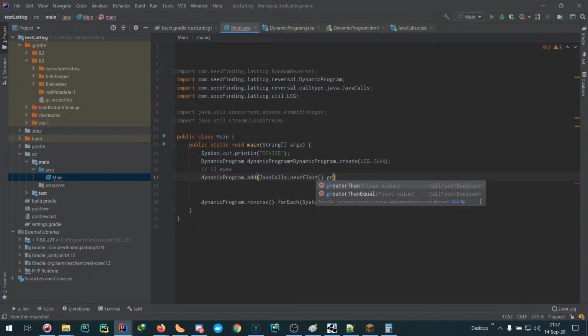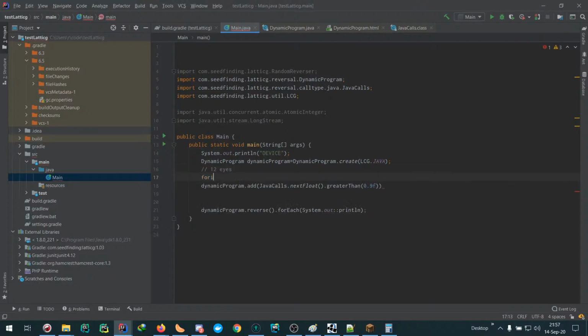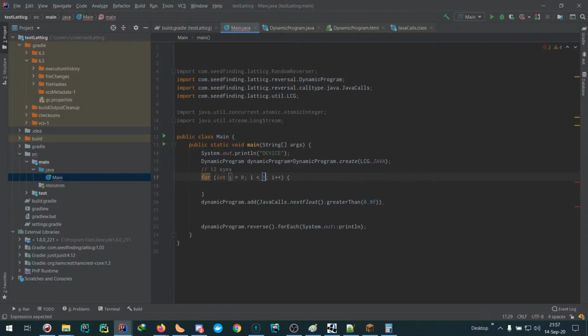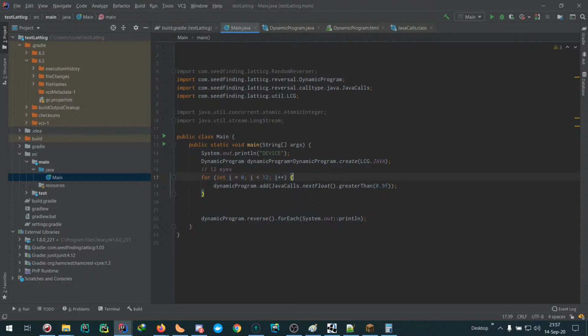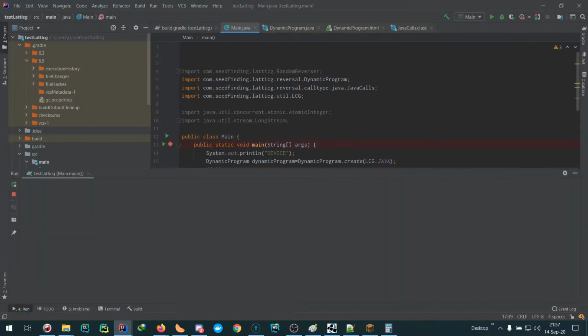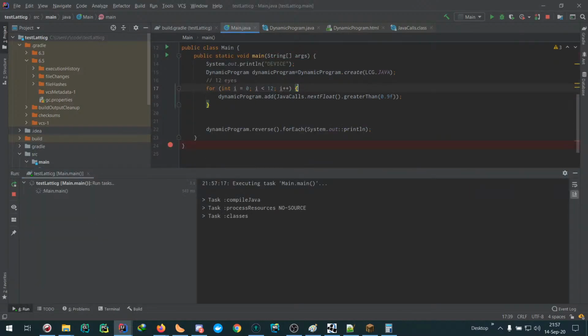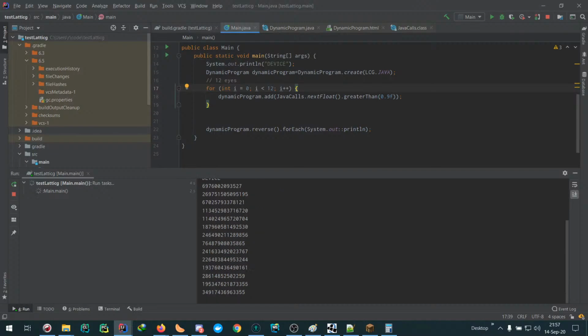And it's greater than 0.9f, and we do that 12 times, and we reverse that. So if we run that, and here are all the 12 eyes chunk seeds.